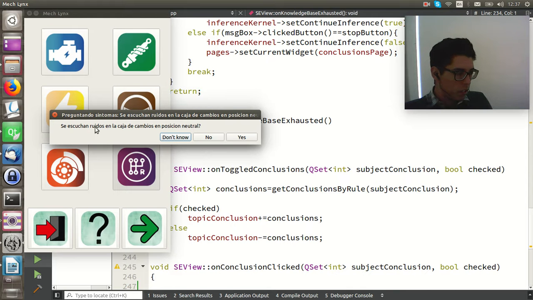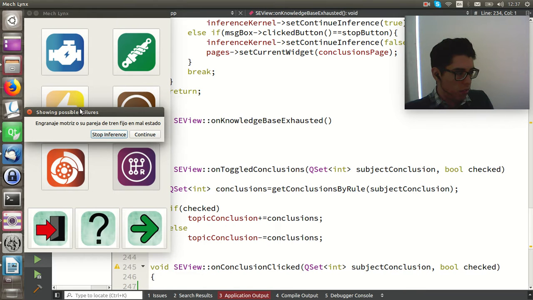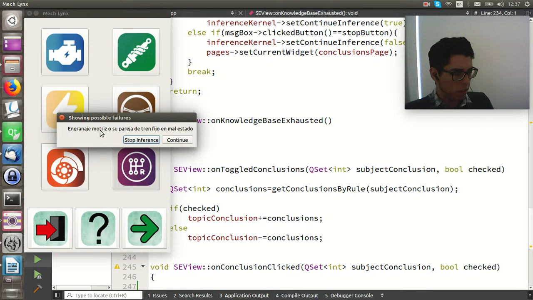For example, there are noises in the transmission bus, I think in the control position, which you can say yes. It did infer something like the transmission engine is in a bad state.